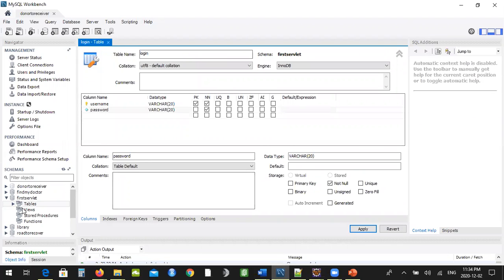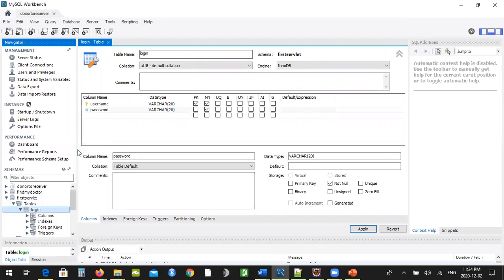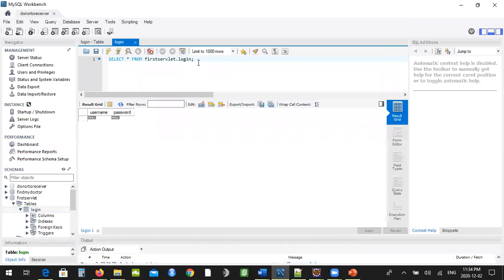Okay. Now if you refresh here, we have a table. I don't have any data. If you want, you can use an insert query here, but I'll be using the UI to do that.